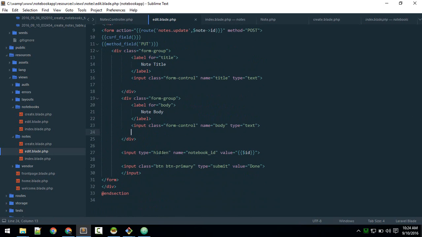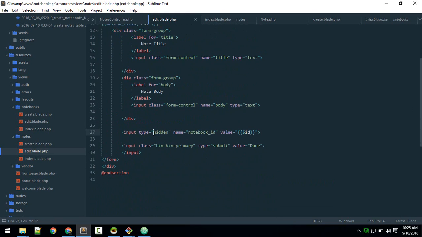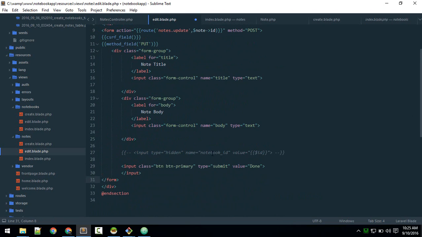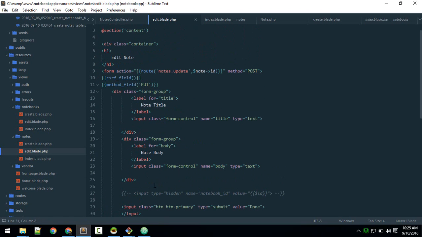Yeah, so here we don't need that. Okay, because we are not altering this. Okay, so if you want to add that feature, you can add this. Although this will not make any difference, you can leave that or just comment that out. So now yeah, that should do fine.